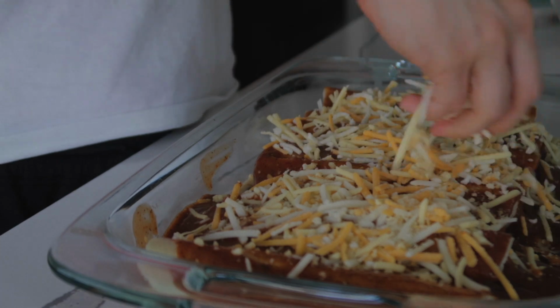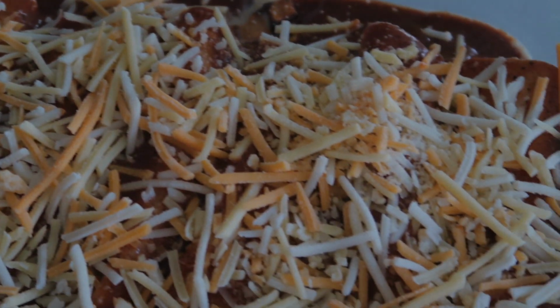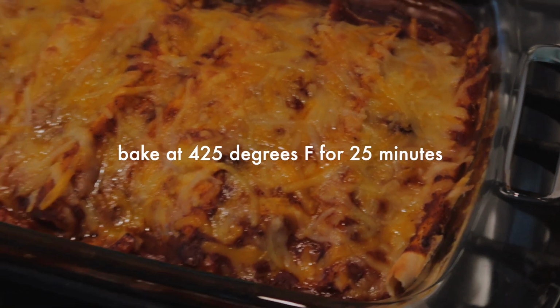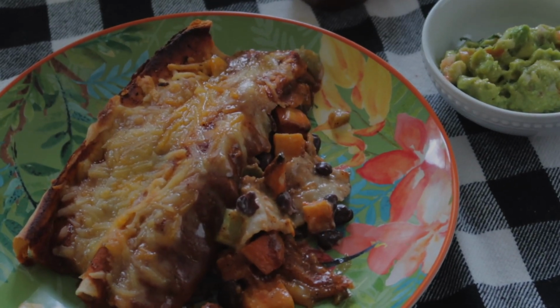I'm surprised it melts so well for being vegan cheese, but I highly recommend that brand if you've never tried them before. And yeah, you just pop it in the oven at 425 for around 25 minutes, and you're ready to serve. I love having it with some chips and guac.